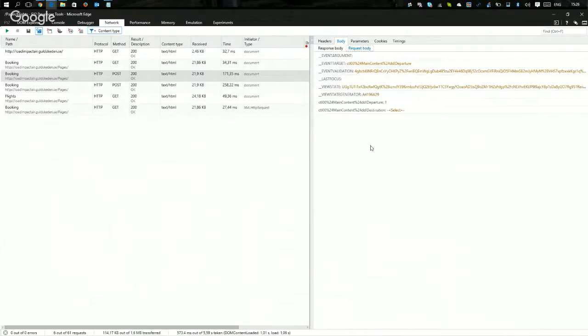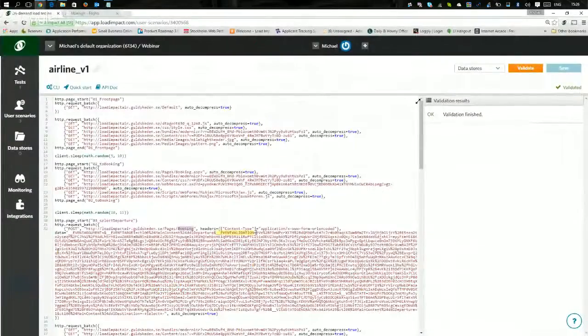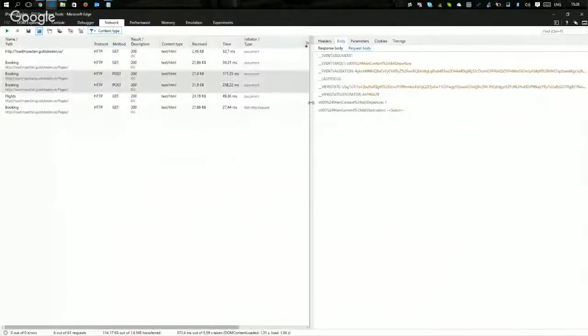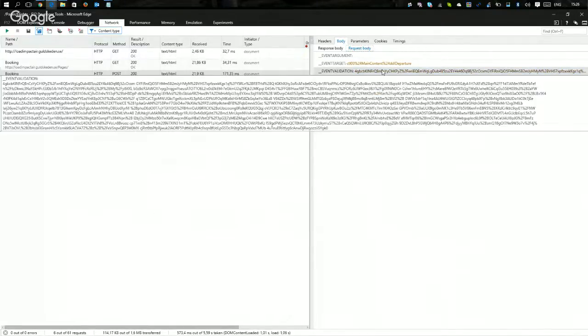If we take a very quick look, it doesn't really look the same as this. It's definitely different every time you do it. It changes every time. So we can safely assume it's a dynamic value that we need to pick up and reuse. So this was the post where we actually posted this to the server.